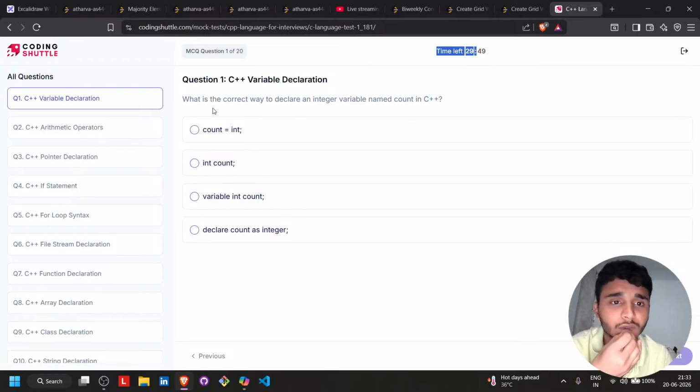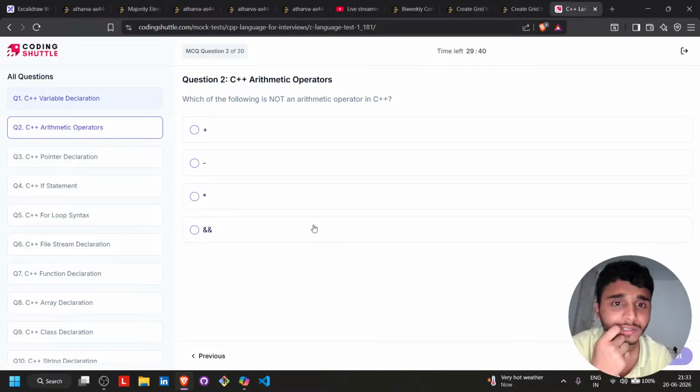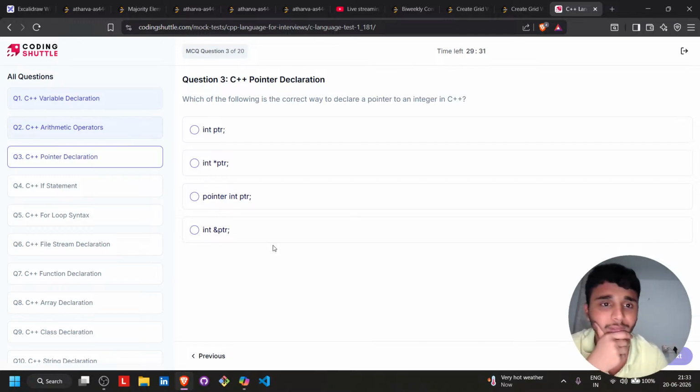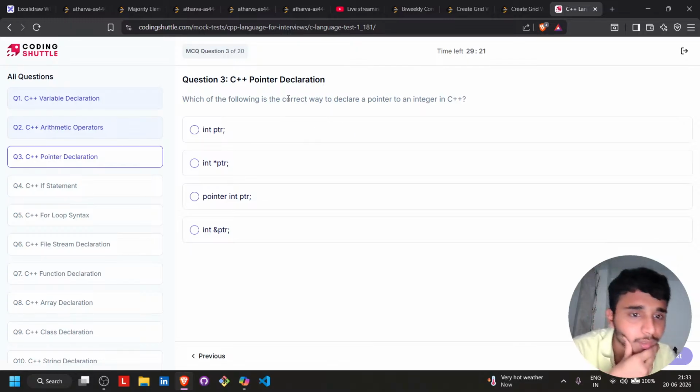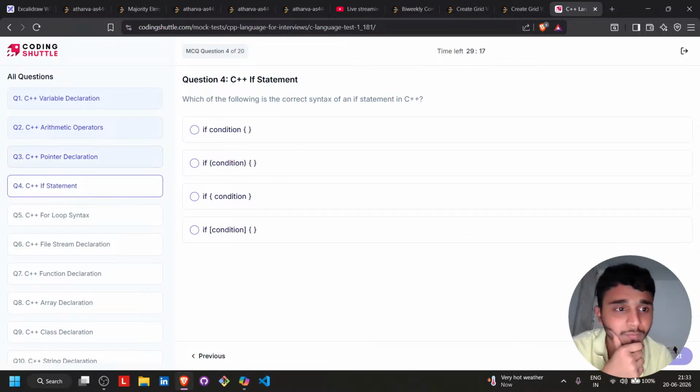So we have to choose this. What is the correct way to declare an integer variable named count? So this is this. Next, which of the following is not an arithmetic operator? This is not an arithmetic operator, so we'll select this and go next. Which of the following is the correct way to declare a pointer? Pointer, maybe this, I don't know.